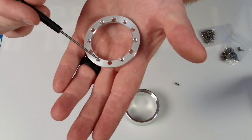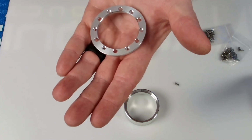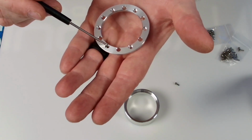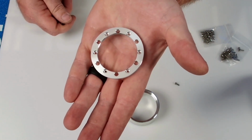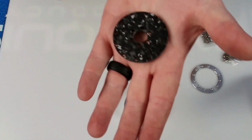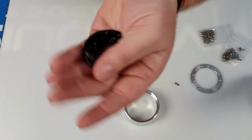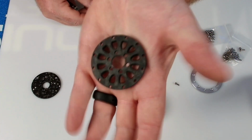Okay, so the not through holes, the opens like this, these are going to be what holds the wheel face on, and then this is what holds the beadlock ring on, okay? And I'll explain that a little bit more here shortly. So we've got the full number of holes all the way around on the wheel face. It's kind of hard to see on that one too. You can see it on that one also.